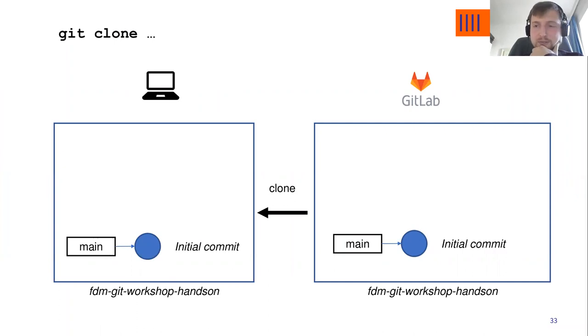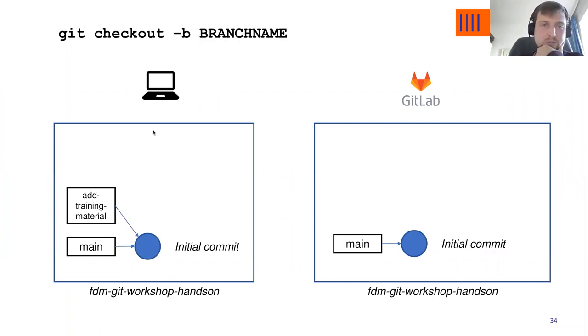And the next thing we did was creating a new branch with the git checkout operation. And as I said before, branches are only pointers to a certain commit. And as we want to continue from the main branch, the new branch also points to the commit the main branch pointed to. And the next thing we did was doing the changes and creating this new commit. By first modifying the file, then putting the file into the staging area with the add command, and then committing it to the repository.